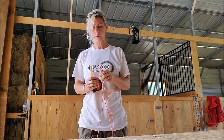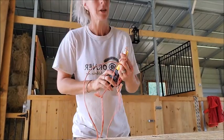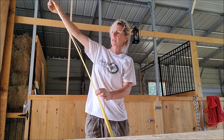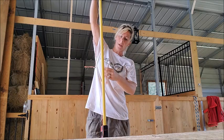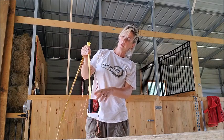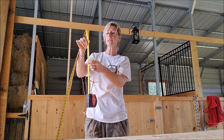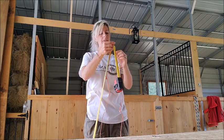So let's take our string and put it right here in the end because it's got a handy dandy little hole, and let's see how long he is. All right. This is 36 right now. And that'll go down. And this is 72. And wow, this is a 77. So usually blankets are even numbered, so I would say a 78. Huh. And I was thinking 88.